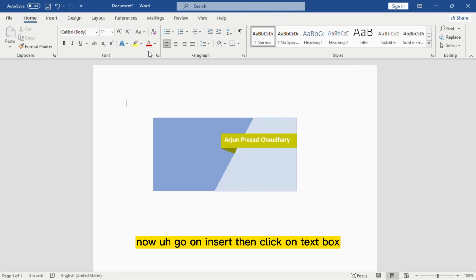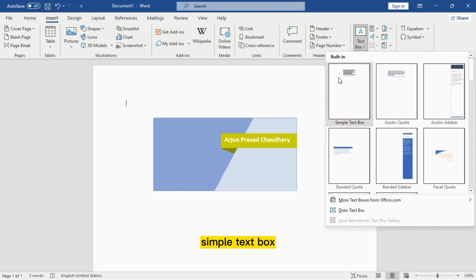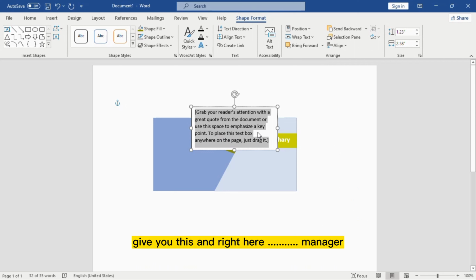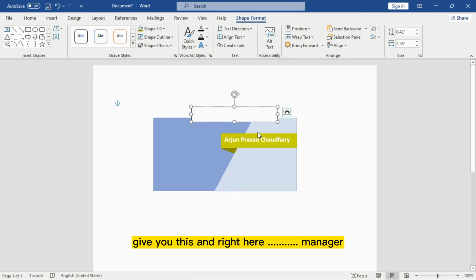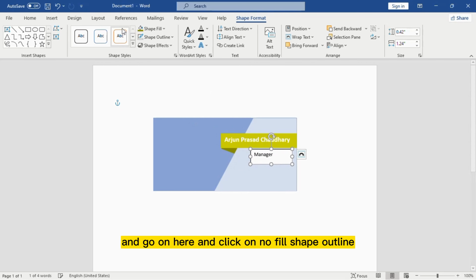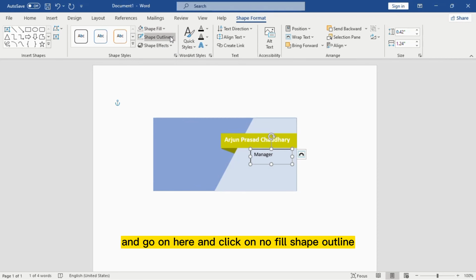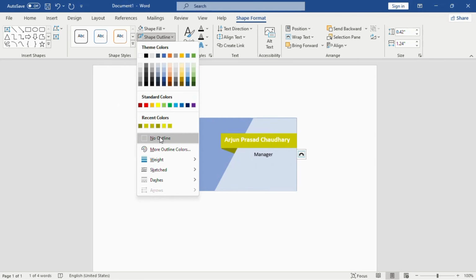Now go on Insert, then click on Text Box, Simple Text Box, clear this and write here manager. Keep it here like this and click on No Fill, Shape Outline, No Outline.